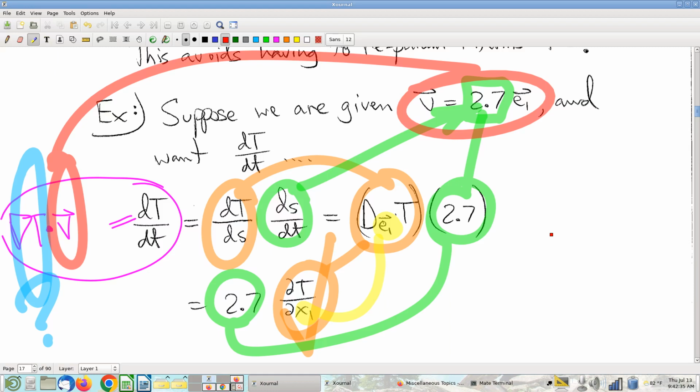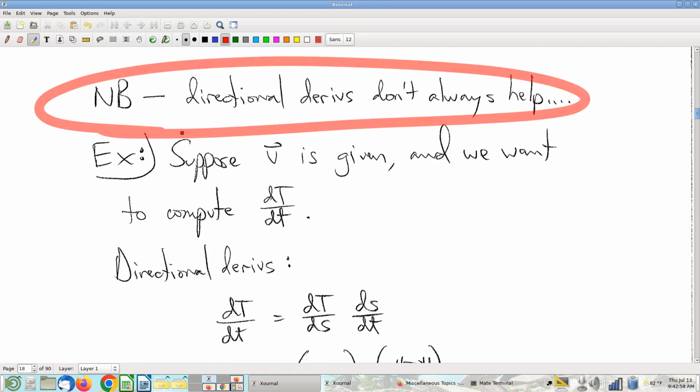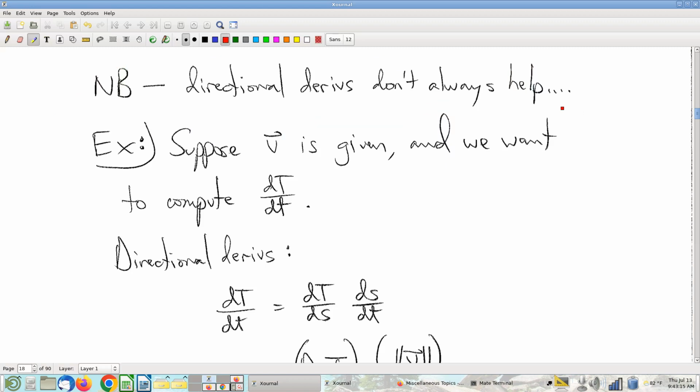So here we have an example where there are two different ways I could solve this problem. Chain rule is an option. Directional derivative is an option. I arranged this example on purpose to be one where the directional derivative was the easier method, so I rigged it up to make the directional derivative look good. But just to be fair, I want to emphasize this is not always the case. Please don't assume that whenever a question asks you for a rate, the right and proper thing is always to involve directional derivatives. Very often, possibly usually, directional derivatives are not that helpful.